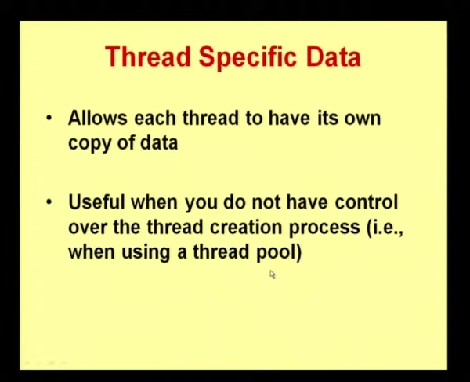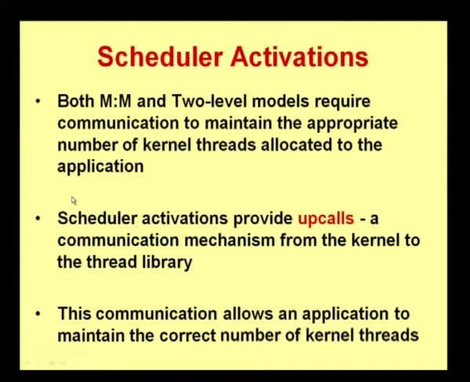Then let us go on to the next threading issue, called scheduler activation. What do you mean by a scheduler activation? We have seen about the multi-threading models. One of the multi-threading models was the many-to-many model, wherein many user threads get mapped with many different kernel threads. Similarly, each thread of a kernel in the many-to-many case has to be scheduled by the CPU. So how does it do that? That is called scheduler activation.